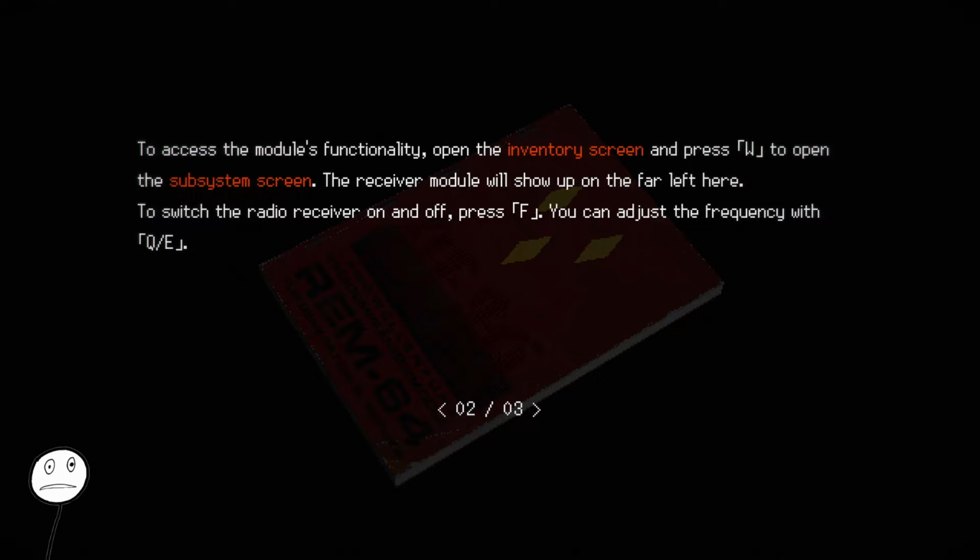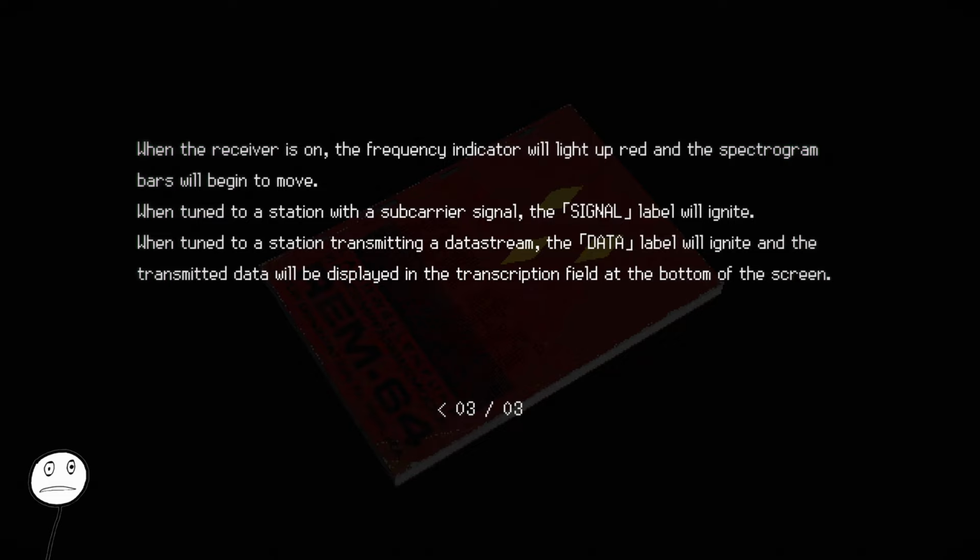When the receiver is on, the frequency indicator will light up red and the spectrogram bars begin to move. When tuned to a station with a subcarrier signal, the signal label will ignite. When tuned to a station transmitting a data stream, the data label will ignite and the transmitted data will be displayed in the transcription field at the bottom of the screen.